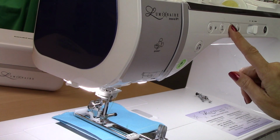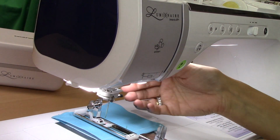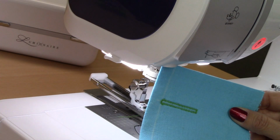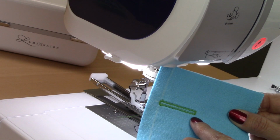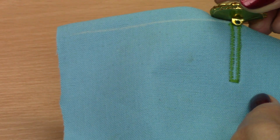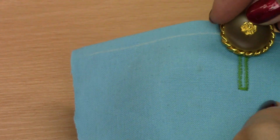When it's finished, simply cut the thread, pull out the fabric, and there is your keyhole buttonhole. And you can see how that little semicircle area will allow this shank to fit inside without stretching your fabric out. The keyhole is such a pretty buttonhole.